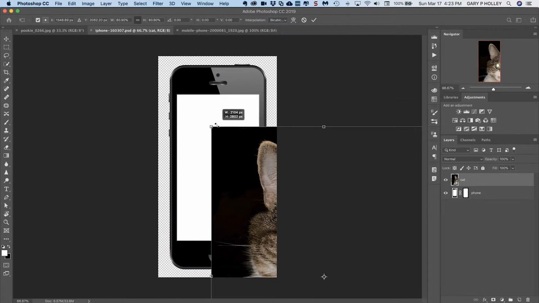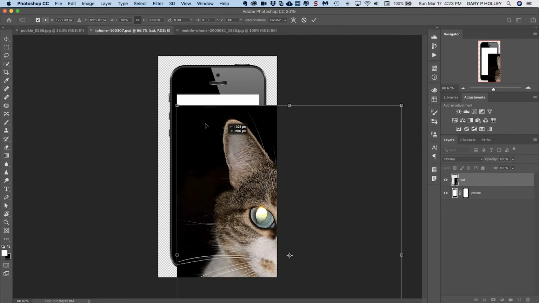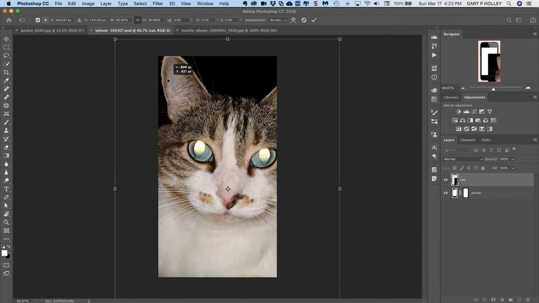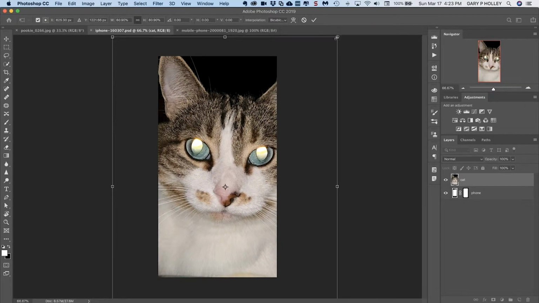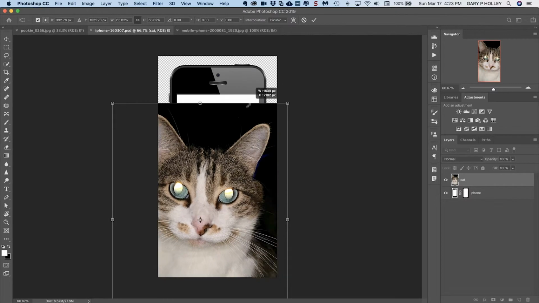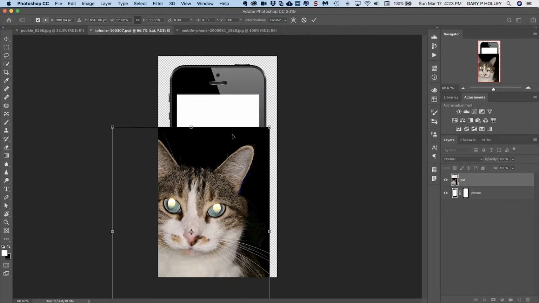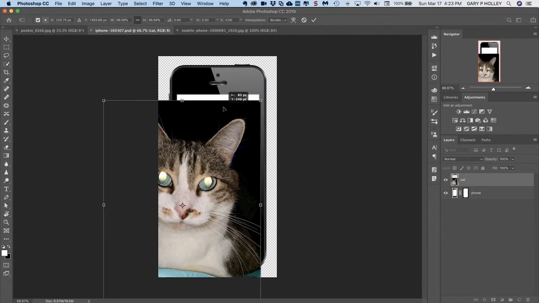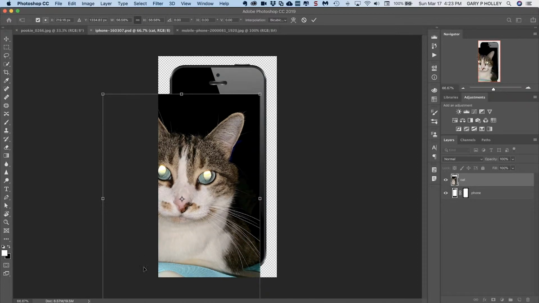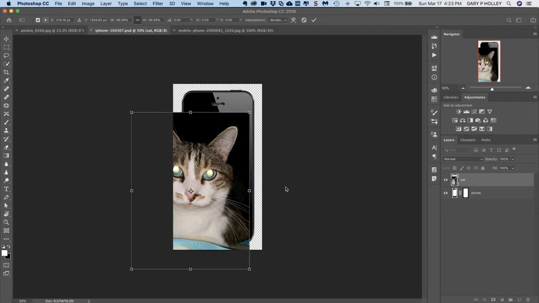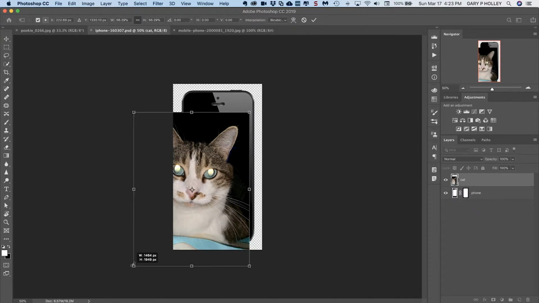If I drag it too much, I'm going to drag it off the screen, so I'm going to click and drag it back in here. The idea is I want to fit it in this area. Give it my best shot. If you have to zoom out, remember we have the Navigator here to see the other corners.